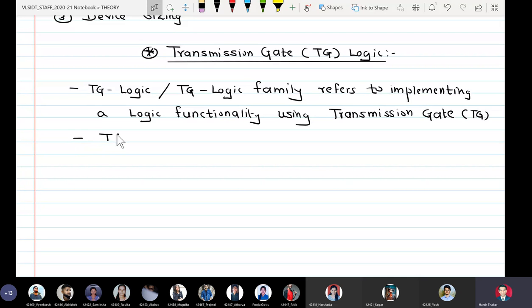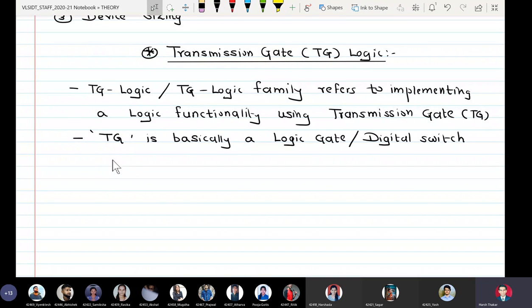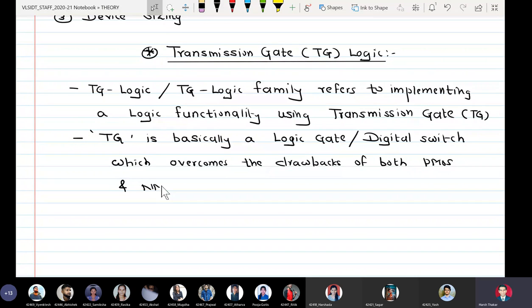Now transmission gate is basically a logic gate or a digital switch, which overcomes the drawbacks of both PMOS and NMOS as switches.